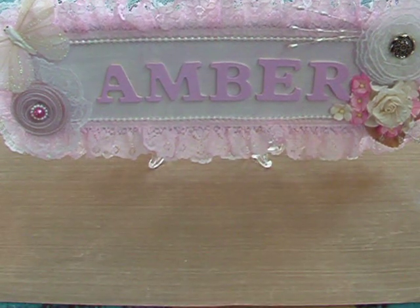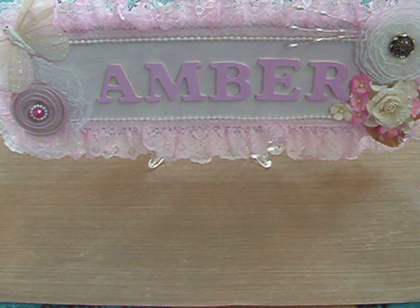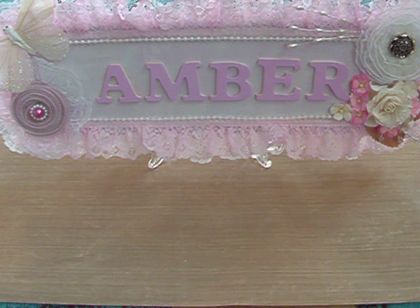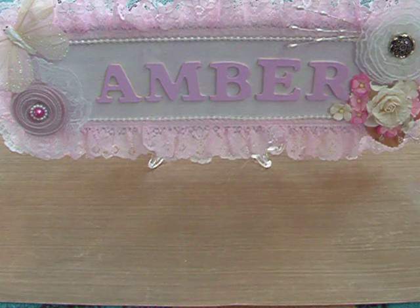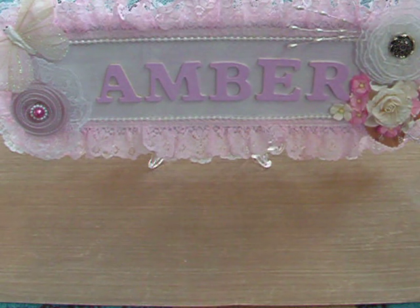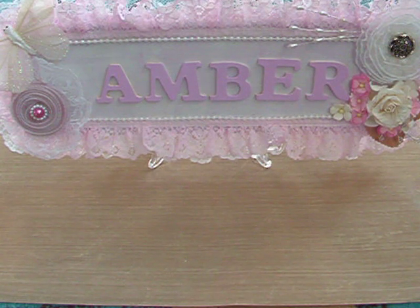I'm hoping they like it — I love it, but it's my kind of style. I really enjoyed making it because I was actually making it for somebody I don't know, and sometimes that's quite nice. I think sometimes it's harder to make things for people you know, whereas if you don't know them you can use your own imagination rather than trying to make something that fits a person's certain style — but that's just me probably.